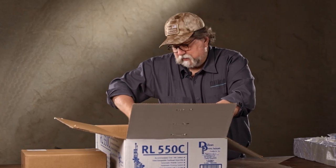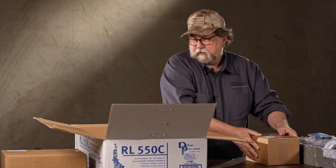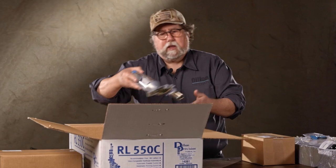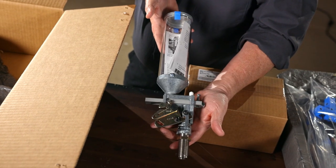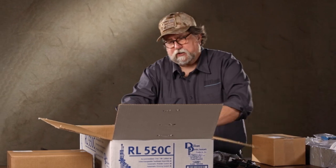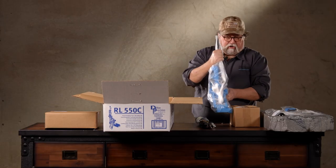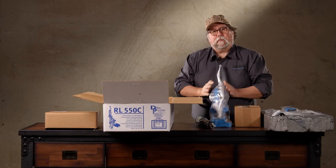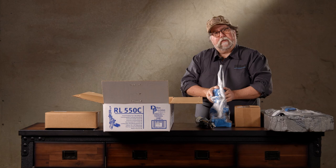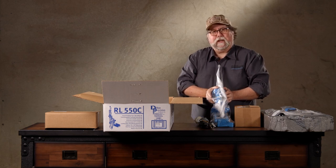The second layer accessory box has stuff inside. We have the powder measure with the small powder bar installed - the large powder bar comes in the accessory box. And the actual machine, which is wrapped in a plastic bag in case your delivery person leaves it out in a driving rainstorm to keep the machine from being damaged.